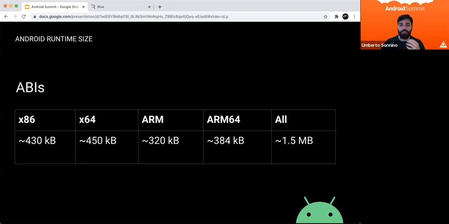And here's a breakdown of the current version of the AAR. Since Android runs on a multitude of devices, the library packs together all the required ABIs, and those are, you might know, the application binary interfaces. When packing all of them, we're getting the output at around 1.5 megabytes.